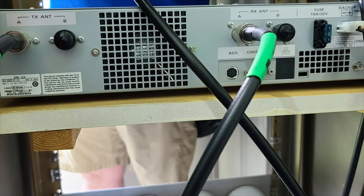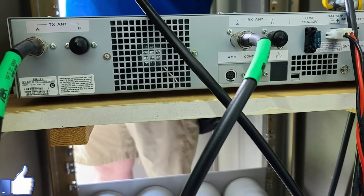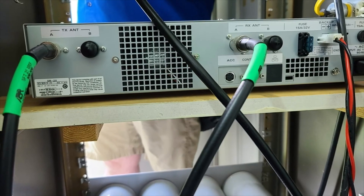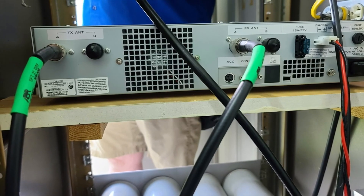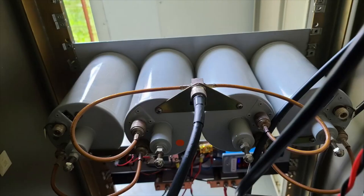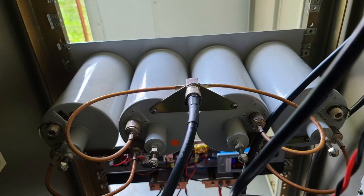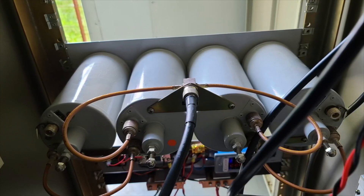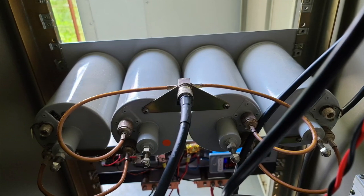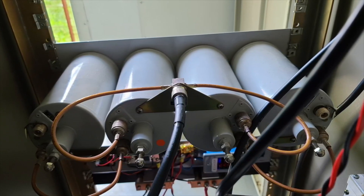You can see the Fusion repeater from the front in that previous picture; now we're looking at the back. We need to disconnect the duplexers from the repeater safely — remove the AC power and the DC power, then disconnect the duplexer cables so they wouldn't be in the way. The duplexer was at the top; now we're moving it to the bottom. I learned a valuable lesson: duplexers have an antenna output and input, a high-frequency input on the left, and a low-frequency input on the right. Making sure you connect the cables correctly from the repeater to the duplexers is a must.